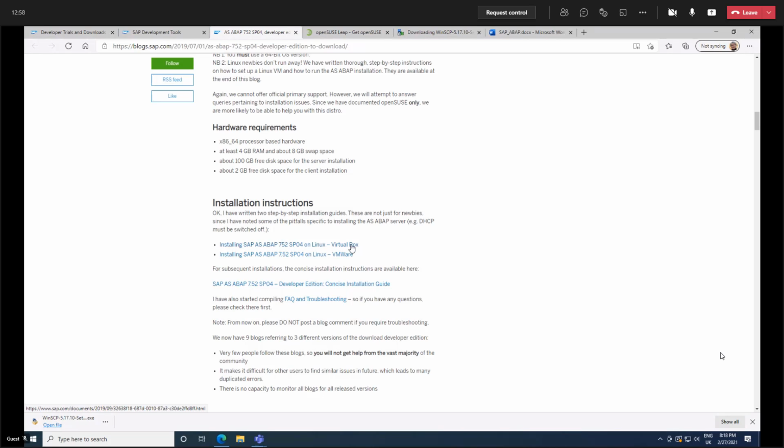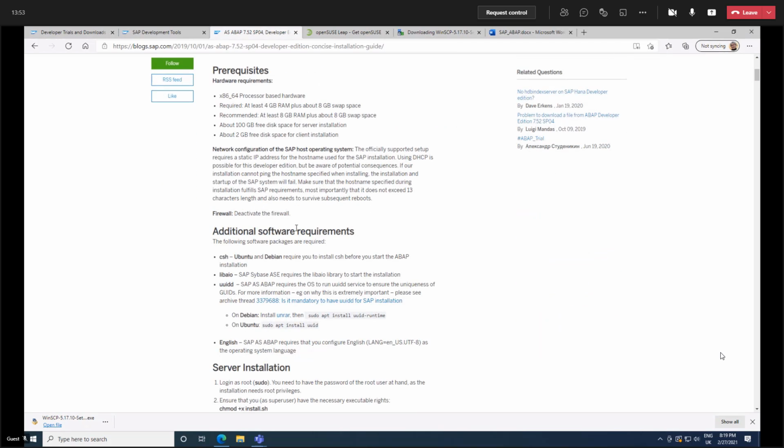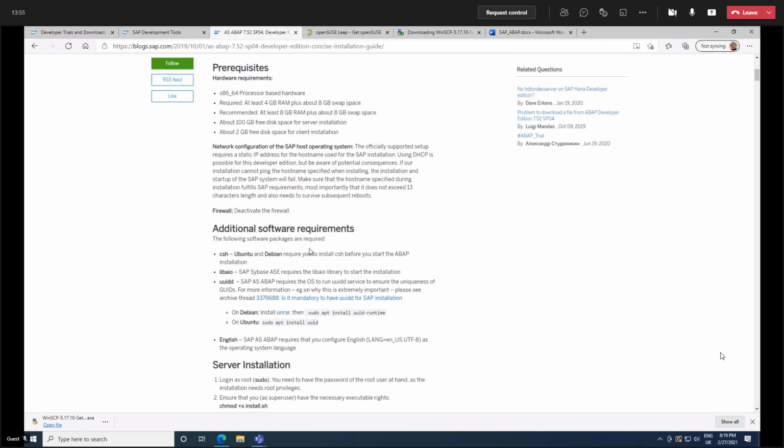VirtualBox actually doesn't even work on my Windows 10 computer with this openSUSE, so I was forced to use Hyper-V. And anyway, I am a fan of Hyper-V. This developer edition concise installation guide is quite useful. However, my installation process, in my opinion, is a lot simpler.